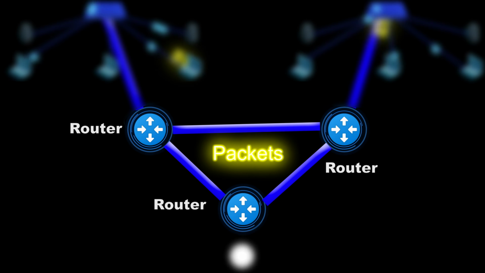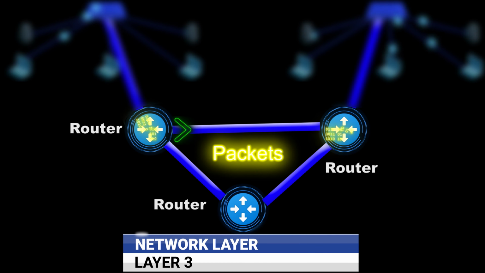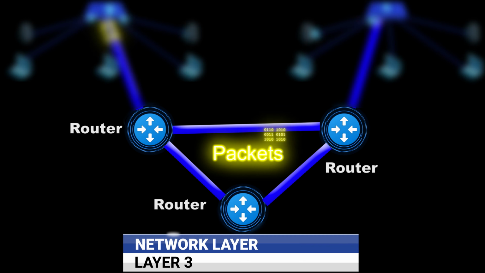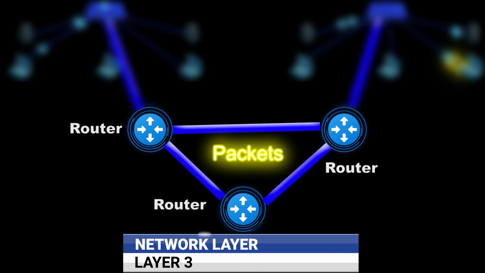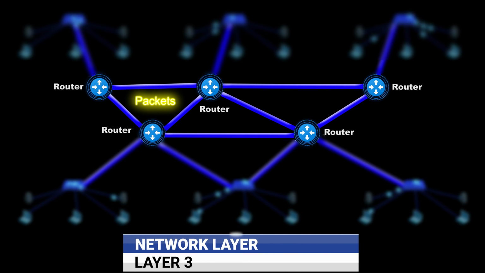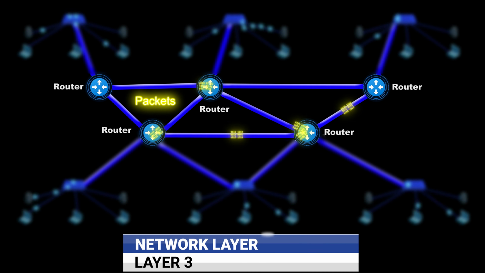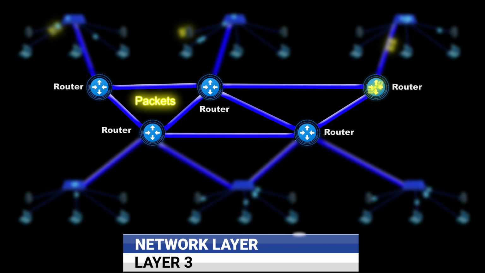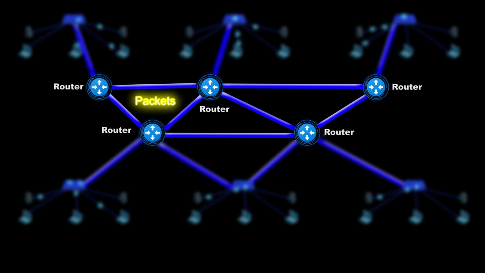network. Layer 3, the network layer, handles data transfer in the form of packets. Routers use IP addresses to route packets between networks. In this example, routers are deciding where to send the packets, shown in yellow. Sometimes these decisions are straightforward, like directing traffic between a few routers. But as networks grow, these decisions become more complex, involving many routers and networks. One thing to remember though, routers only pick the next step for the packet. They don't schedule the entire path that the packet is going to take.